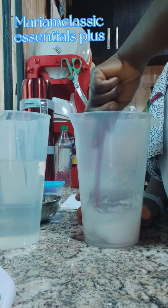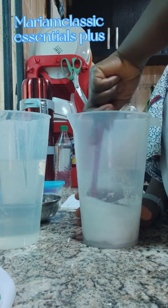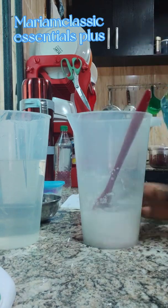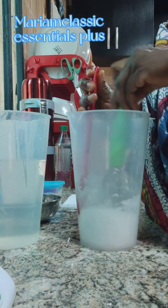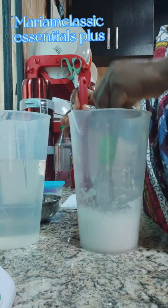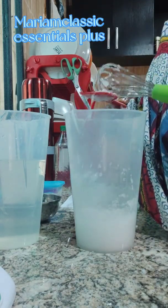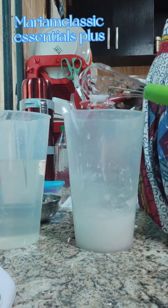Now those are the 3 basic things, and water, of course, 4. Those are the 4 basic things you need for you to make a very basic simple dish liquid wash. But you can add glycerine, you can add color, and you can add fragrance. But here I am making it as basic as possible, so that we are just going to use those first 4 that I mentioned, which is the SLES gel, the cocamide, the cooking salt, and water.